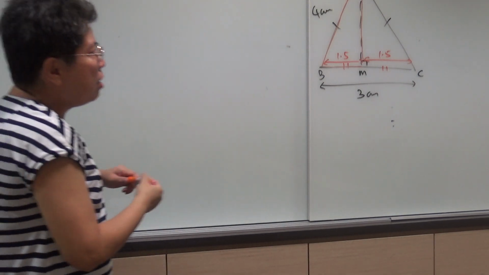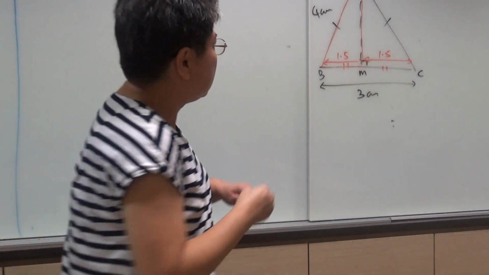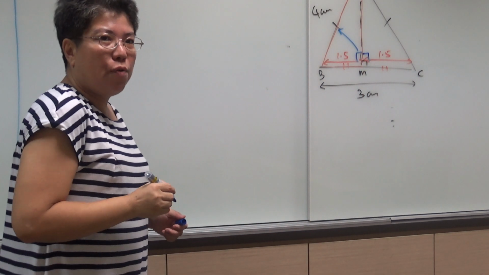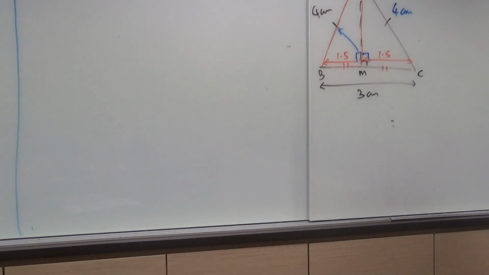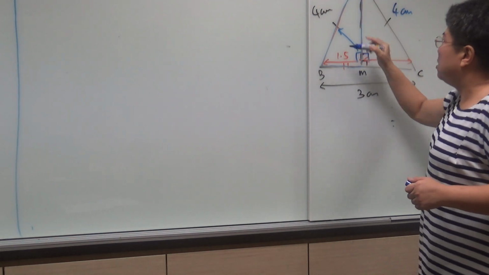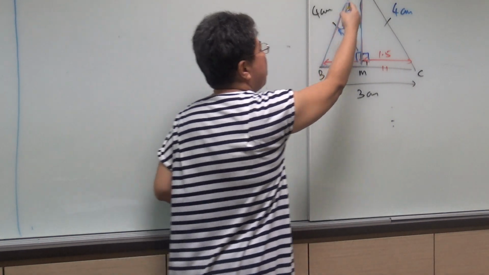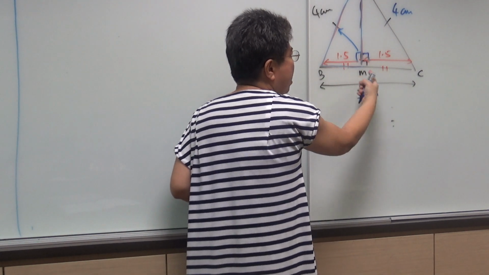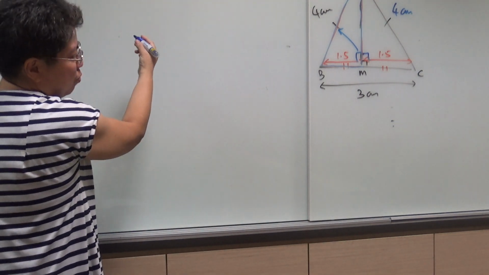I want everybody to look here. This is a triangle, and this will be 90 degrees, and this is the side that is 4 cm. Now, because it's an isosceles triangle, this side is also 4 cm. But I'm concentrating on this triangle here, triangle ABM. Now, if you realize the hypo is 4 cm and it corresponds to AB. The height corresponds to AM and BM is 1.5 cm. Okay, now this is another way to present it.